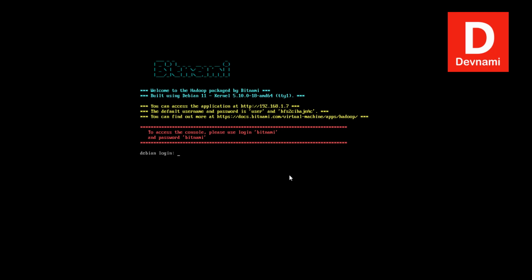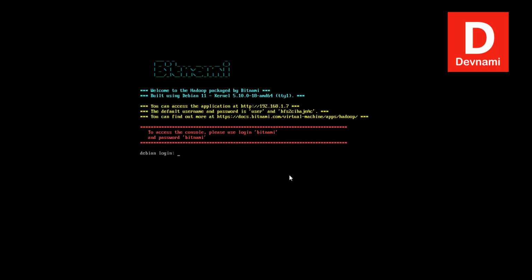When you open the virtual machine, you will notice that there is a line in blue that says welcome to Hadoop. Next line, built in Debian or something. Then comes the yellow part where you get the URL 192.168.1.7. It takes user and HFS something, and that is the big password. It will be randomly generated, right? So for each one of us it would be different. So if you downloaded this virtual machine, you would get a different password, right? So you can use that to access Hadoop, right?